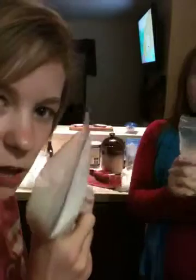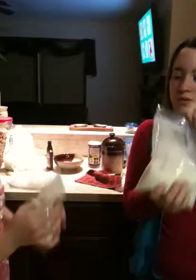And get full. Before you put it in the bag, tilt it upside down so you can see if it leaks or not. No leaks, so ours is all good. Mix it all in. Look at that. It looks like breast milk.